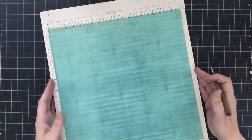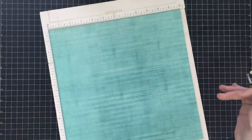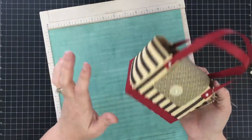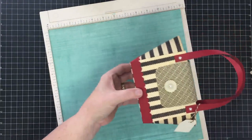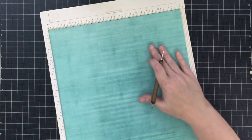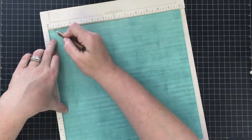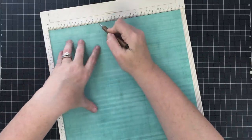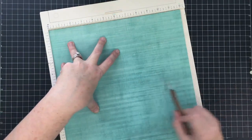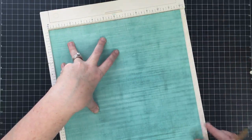Now we can score our 12 by 12 inch piece of paper. What I need to caution you about is you need to pay attention to how you want your paper to lay when the bag is finished. I wanted this stripe to go up and down on the front of the bag. So imagine the front of your bag — you want those stripes to go in that same direction. So: front of the bag, back of the bag, sides. You're going to score at half an inch, four and a half, seven and a half, and eleven and a half. This half inch piece needs to be at the top of the bag.